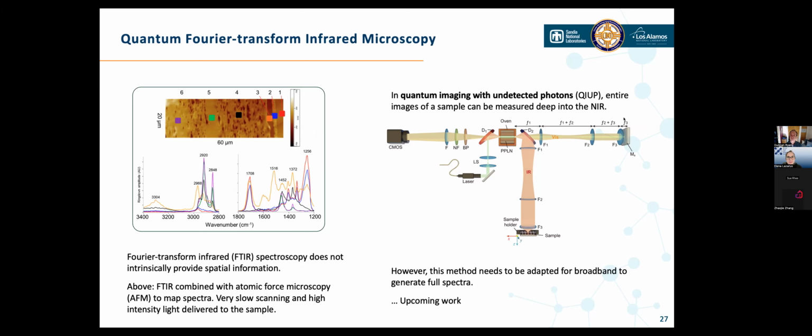So 2 micron wavelength, and that's just ghost imaging. But this other technique, quantum imaging with undetected photons, can actually image all the way out to 5 microns of wavelength. The resolution limitations are really the diffraction limit of the infrared photon. So infrared photons tend to have a higher diffraction limit than visible photons. So that's what limits your resolution. But our resolution right now is about 10 microns.